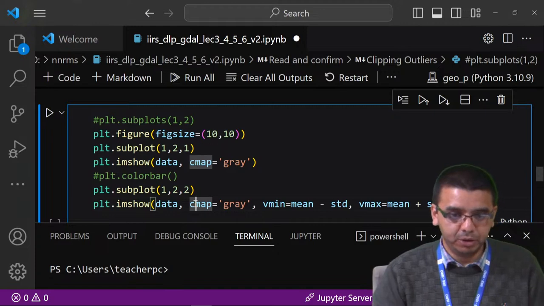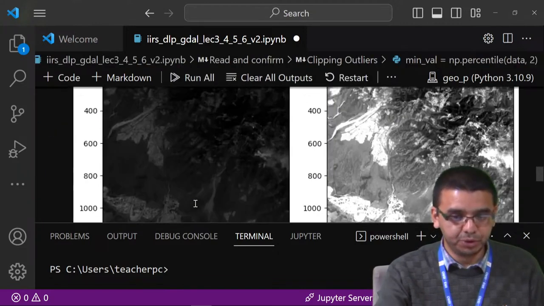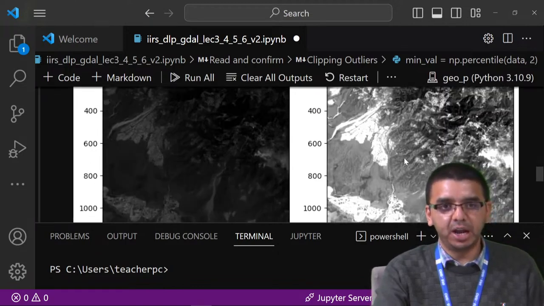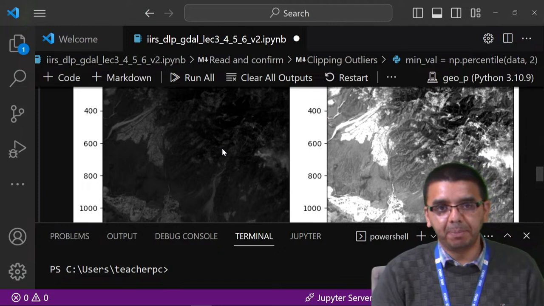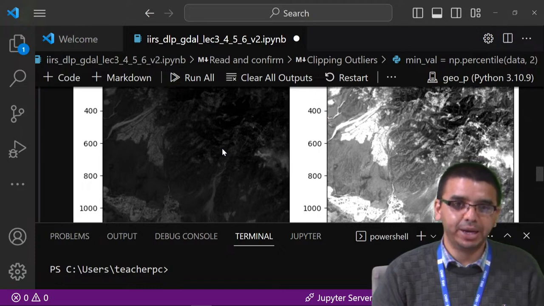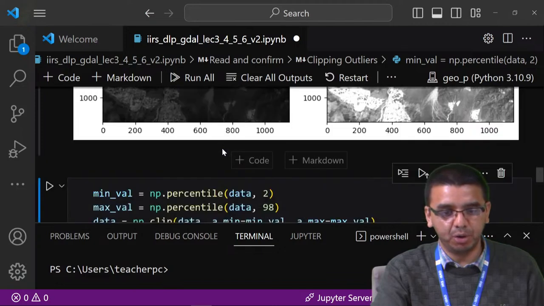We are just clipping the outliers. Here you can see the difference. Now the contrast of this image is a lot improved compared to the first image, because we have clipped the outlier values beyond 2 sigma from the mean. So this is one way to improve the visualization of the image.